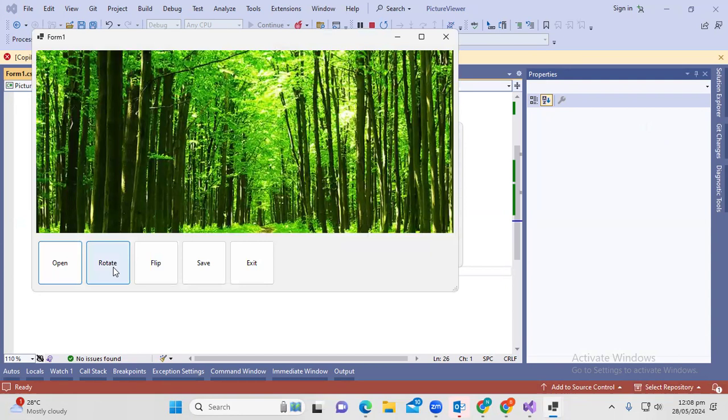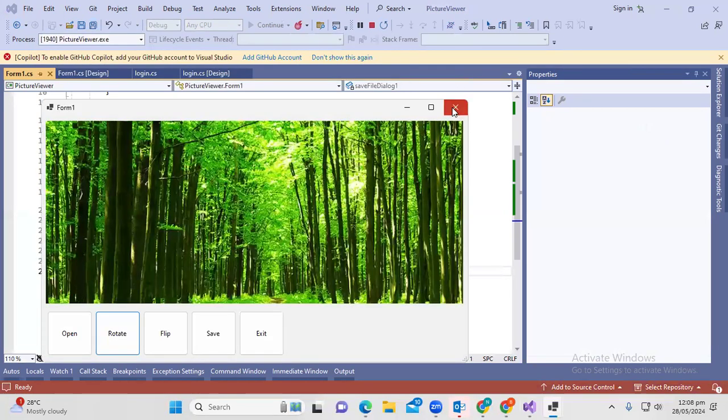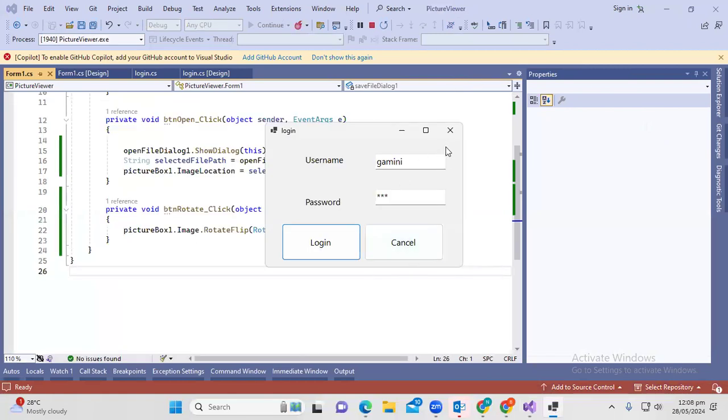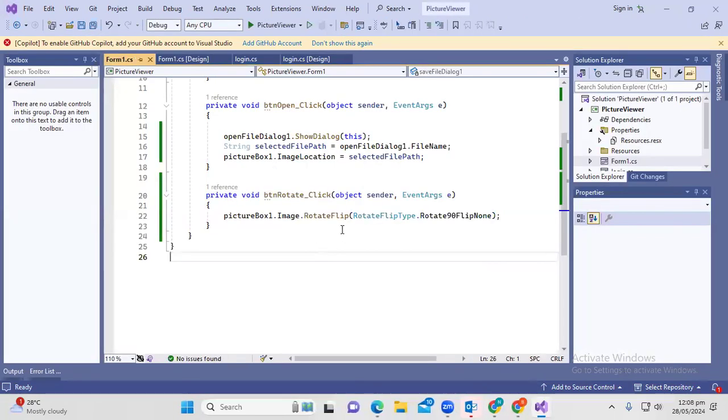So I'll use whatever the existing image is, right? So rotate. Nothing happens. So let me check again. Let me go back into my code. Let's see what's wrong. Probably I need to refresh.